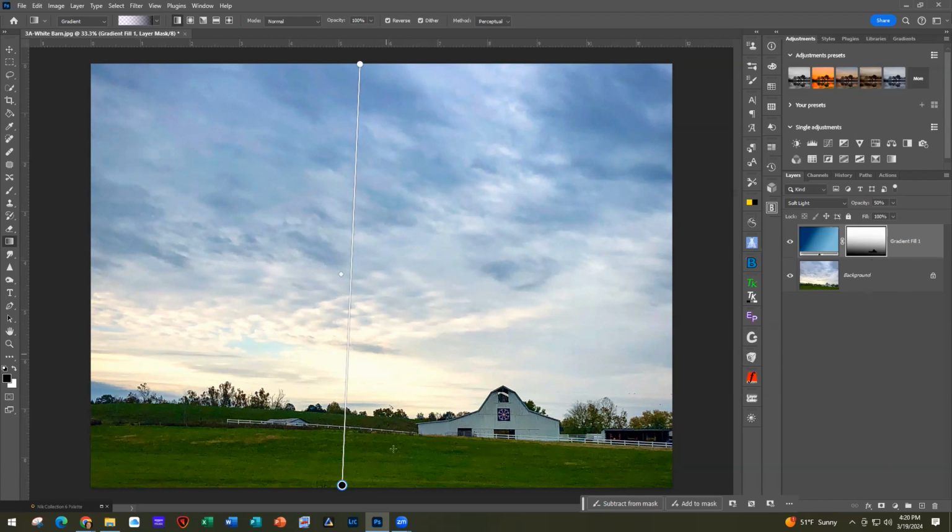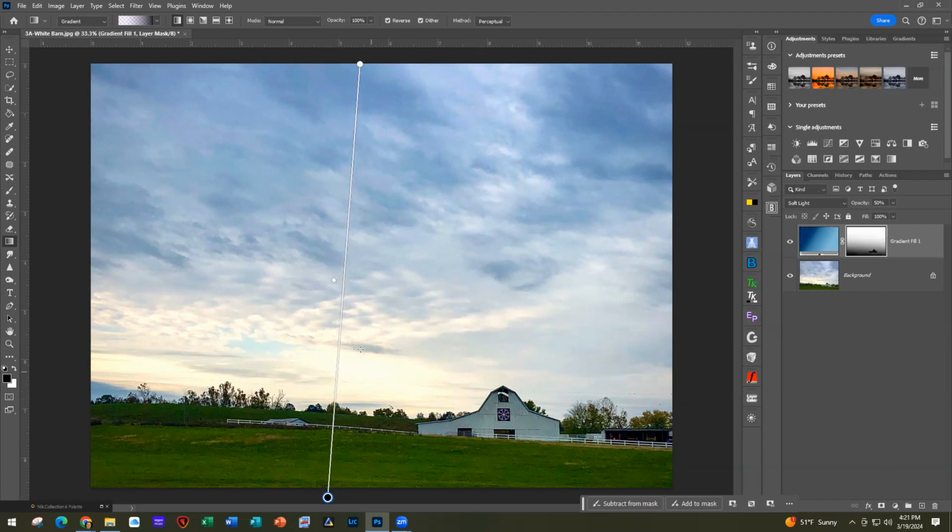So this line, let me also angle it because this horizon's not quite straight. So I angled this a little bit. I can also bring this point up, and it will adjust how far up that black is going. So you can put this exactly where you need it to be. And I think for this one, probably pretty close to the bottom will work. And you can see it's covering all of that. It's also covering that. So I'm going to leave it way at the bottom. I may even go beyond it.